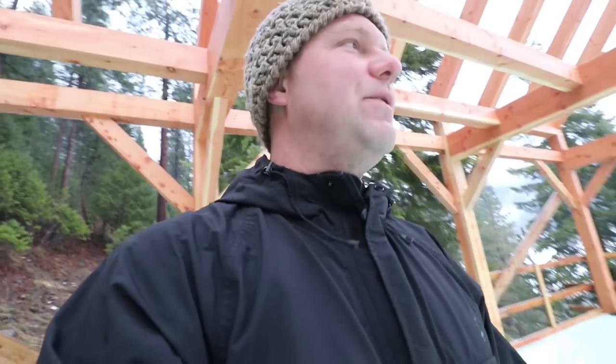So I'm gonna work a little bit this afternoon. I've only got about an hour of daylight left here to work, but I think I can get most of this handrail removed, and that'll just be one last thing off the to-do list.